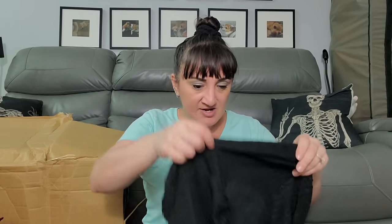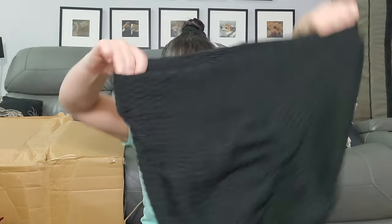I wish I had one of these stores near me because their prices aren't that bad. For some of these things, like $1 something, not bad. Not as good as my store, but not bad. Well, these are fun. These kind of look like the ones that were on TikTok, which I'm not on anymore. $3.99, no brand. But it's textured and it's supposed to make your butt look all cute. I'm not sure. Anybody get one of those?